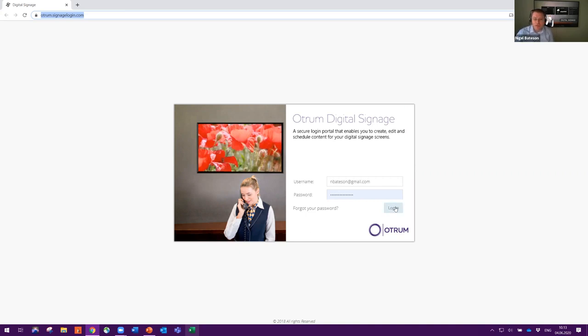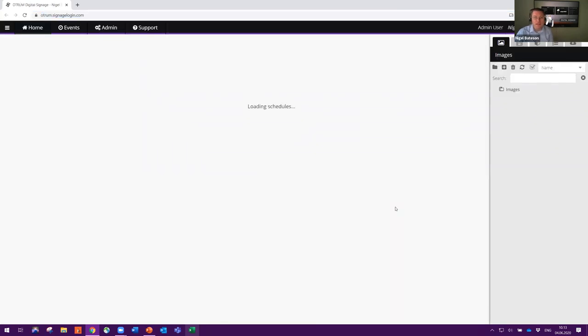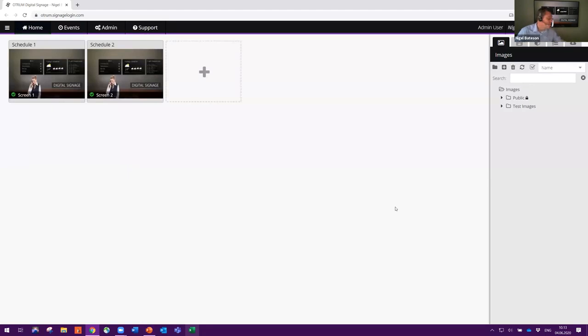So I will then log into my site, and in my small site, here I have two screens. I have the one behind me, and I have a little 10-inch screen here as well. So these are two screens. One is connected on a wired network, one is connected on a wireless network. Both are connected then to the Amazon cloud, to our solution there, and I can see with a little green checkbox that both screens are online and they're working fine.